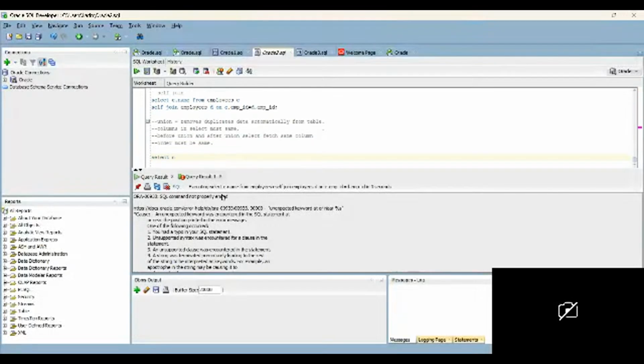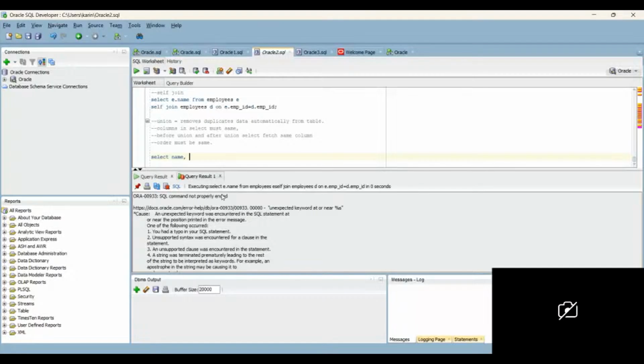For example, select name and city from employees.